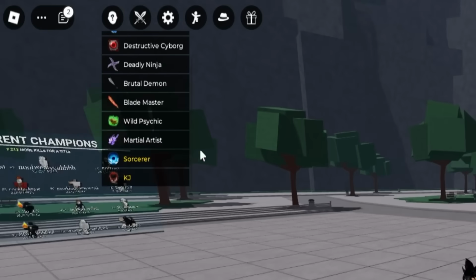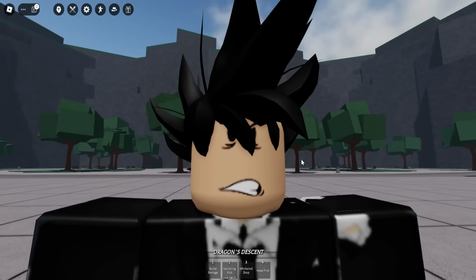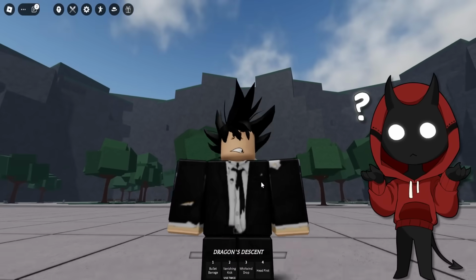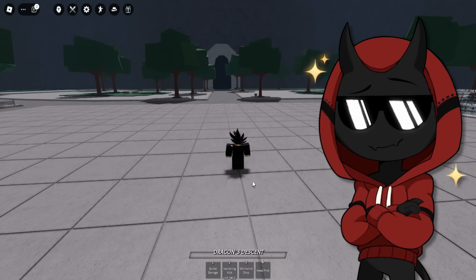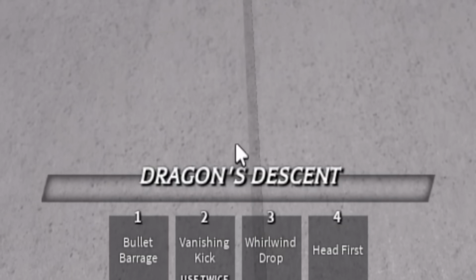But guys, the main reason I wanted to switch to the martial artist moveset right here is that I need to build up the suspense, okay? I can't use KJ right off the bat. I mean, the title of the video literally says that the weakest dummy NPC can use 2 movesets. So yeah, we're starting off with the martial artist, which just also recently got its Dragon's Descent ultimate form.